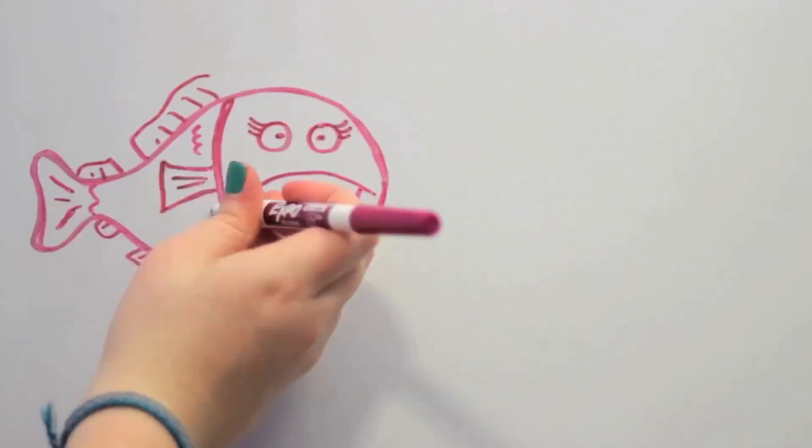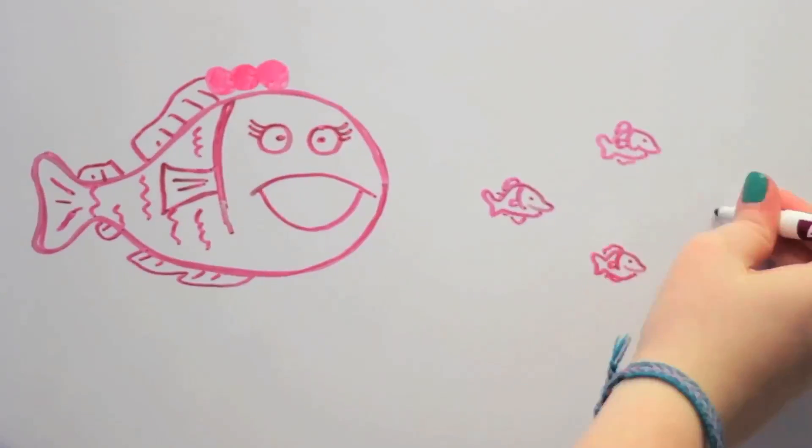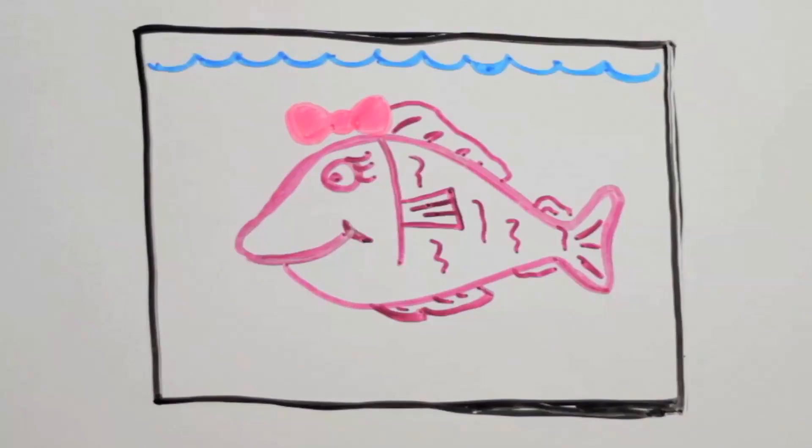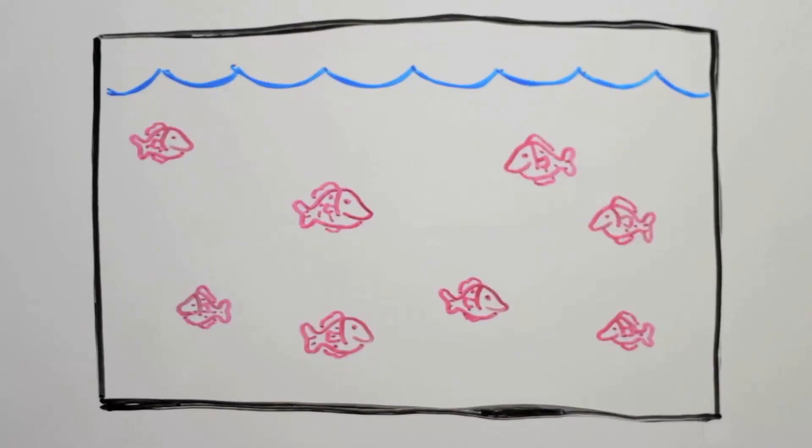About seven days later, the eggs will begin to hatch and carefully swim out of their mother's mouth. Once they're fully hatched, they're ready to live life on their own. We now move mom back to her original home so her babies can grow up strong.